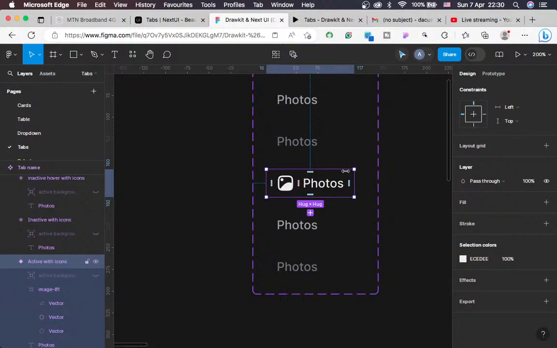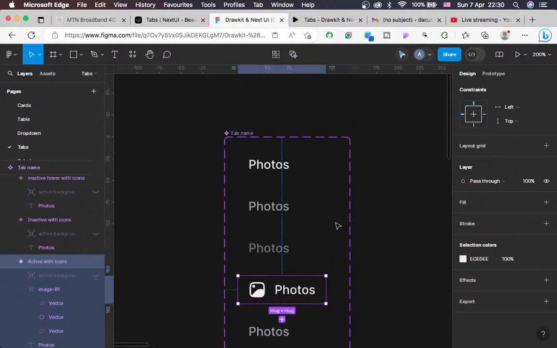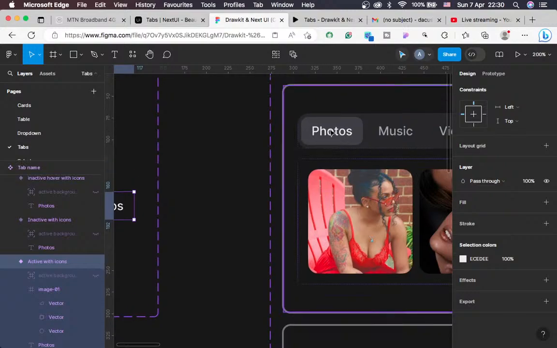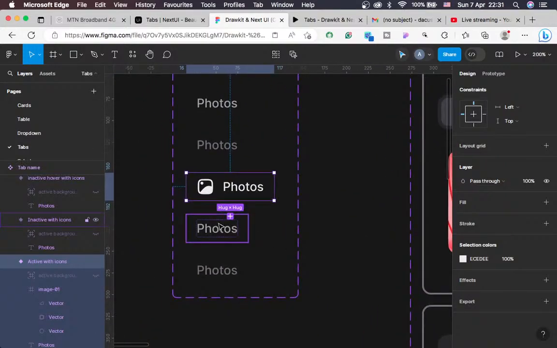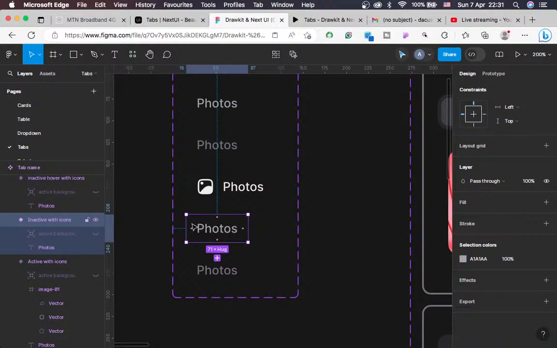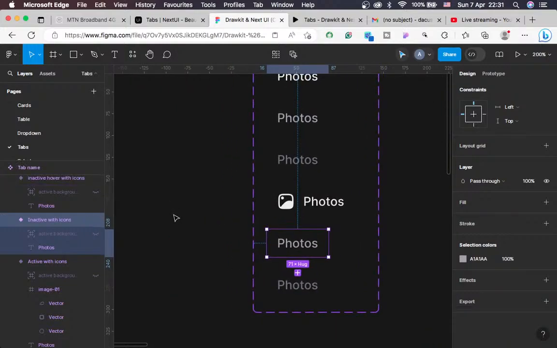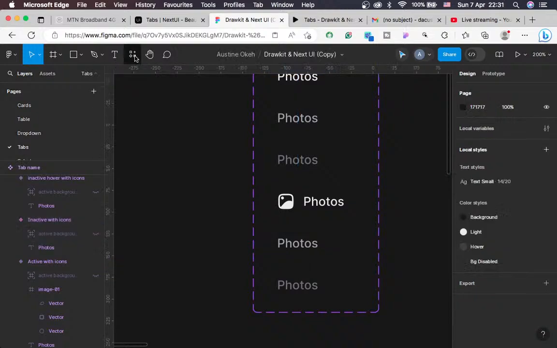Don't worry about that blue color. You see how we'll get it done. The same way we have this one here. That's how we're going to bring that blue color in. So now what we are going to do here is put in the images for these ones as well. Give me a second. Let me bring in those images.